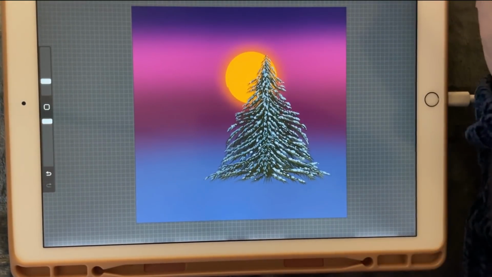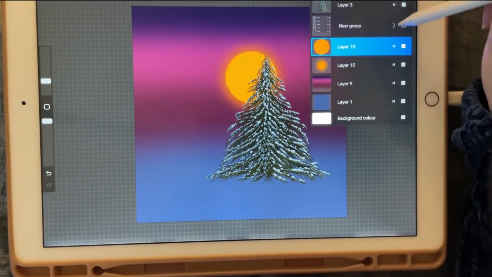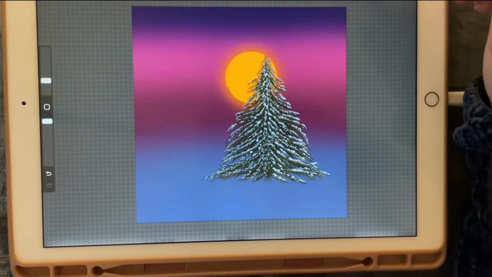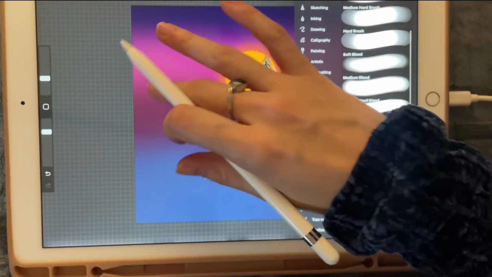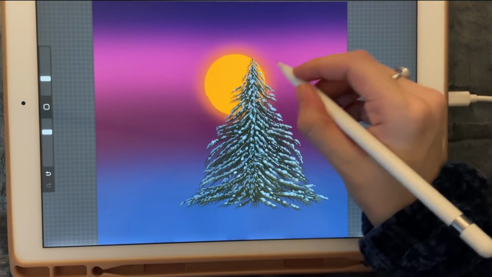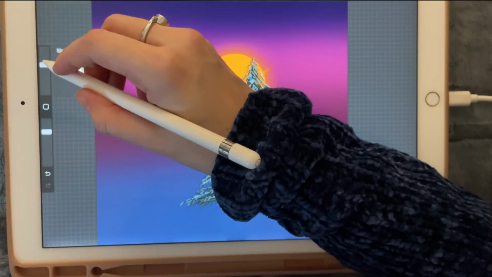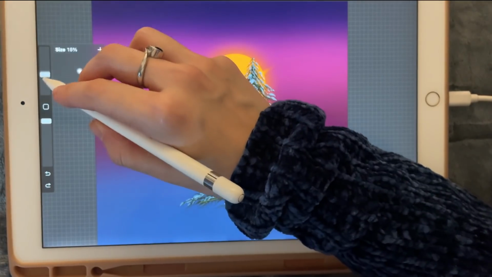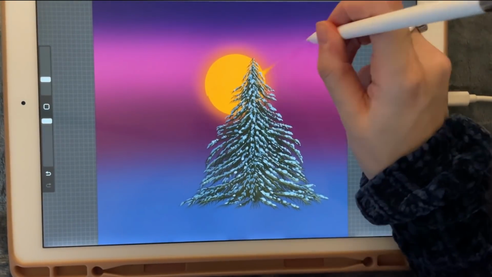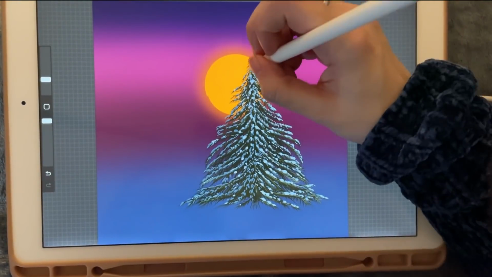Just keep in mind, I have no idea what I'm doing, okay? So don't assume I do. And I will use the soft airbrush, and I'll just create little lines extending.